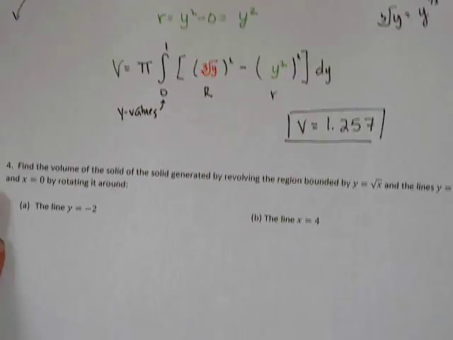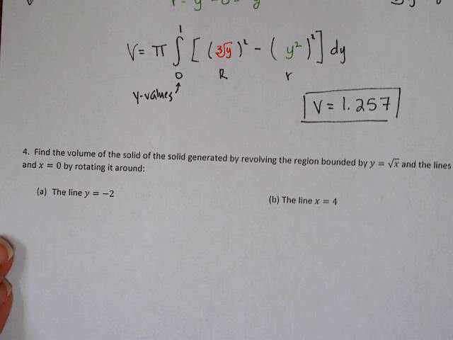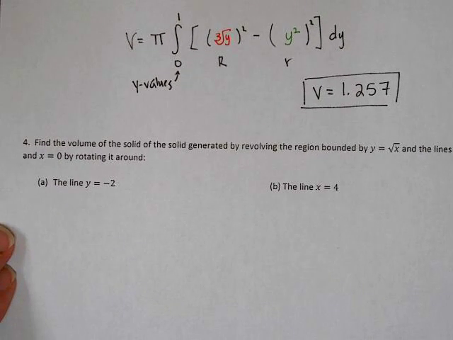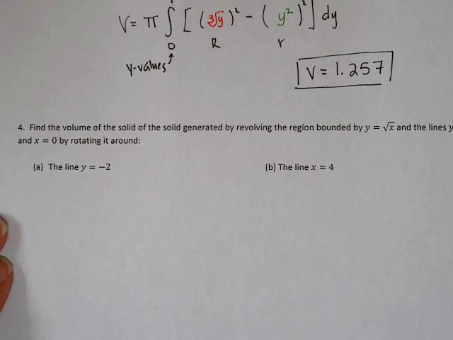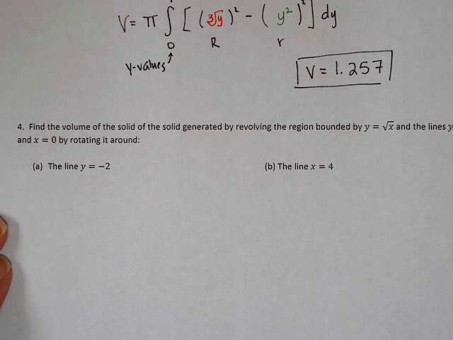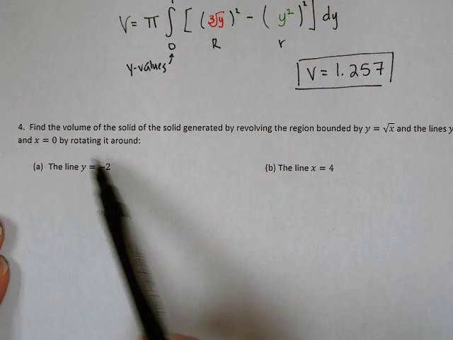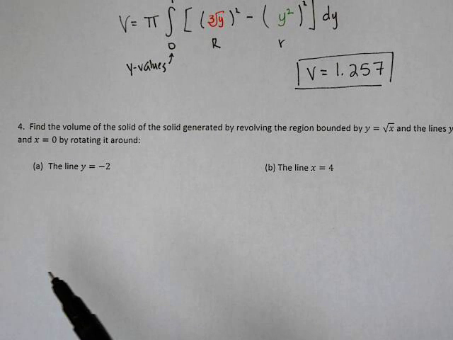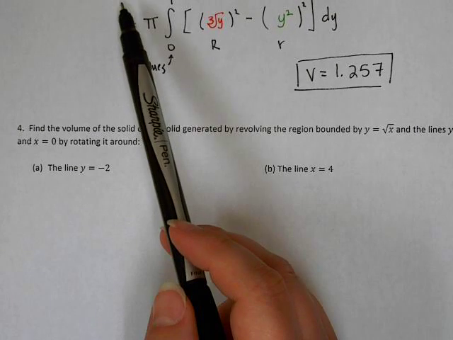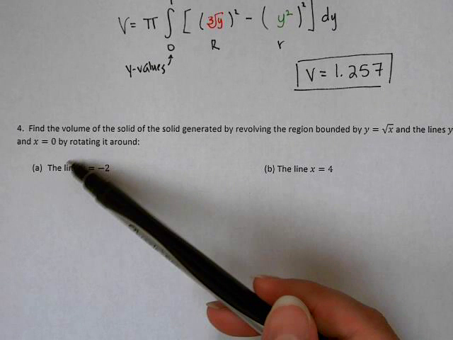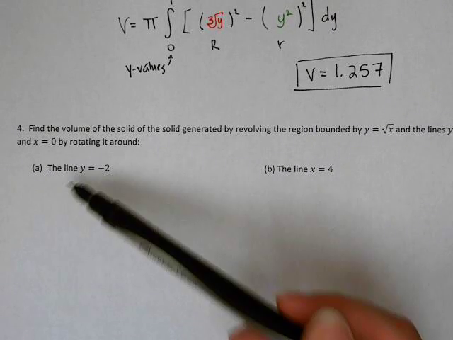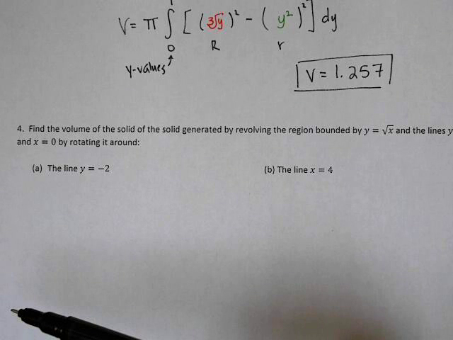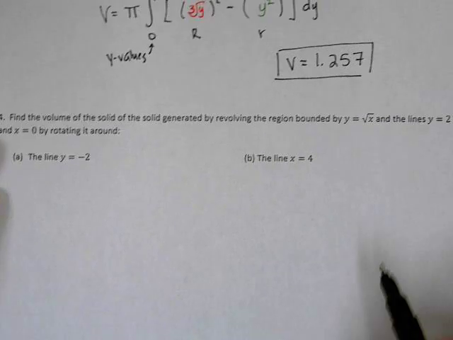All right? We're going to do one more. We're going to do part A, and then we'll do part B together as a class. But I want you guys to see one example of rotating about a different line. So we did rotating about the x-axis. This one was rotating about the y-axis. Now we're going to rotate about the line y equals 2. So let's go ahead and draw ourselves a picture of what's going on.